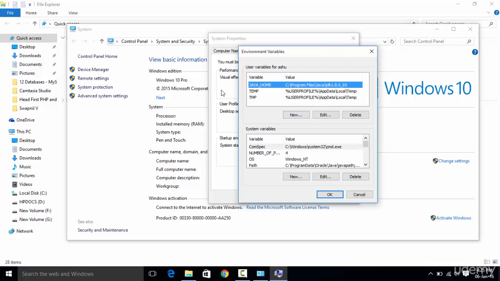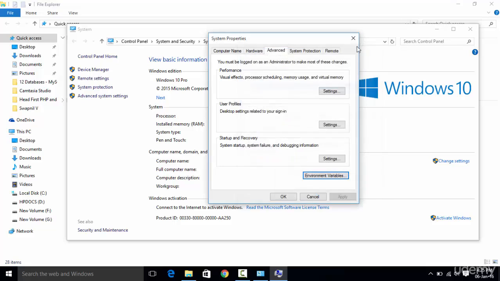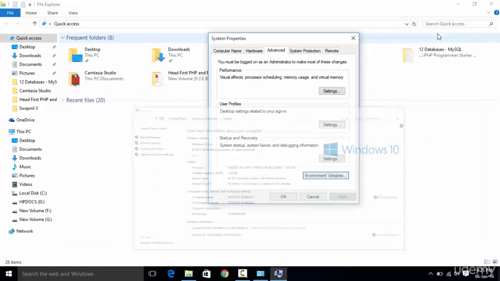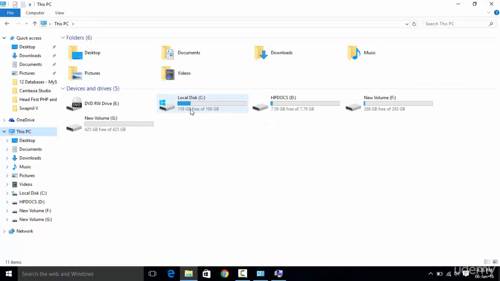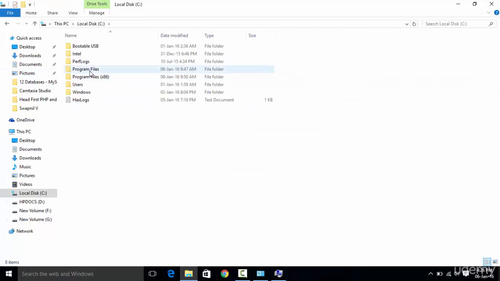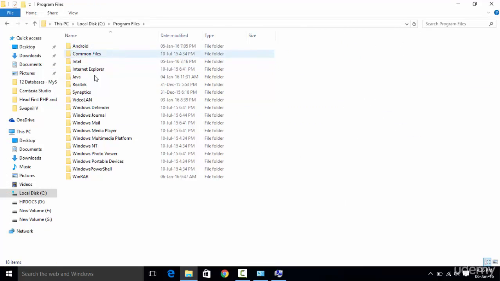So in order to do that, the first thing which we need is we need the value of this, which is nothing but the path where your JDK resides. So if you have installed the Java JDK at a certain location, we need to specify that location over here. So if you have no idea about the location of your Java JDK, you simply go on to my computer, then go on your C drive, then open up program files. Then in the program files, you will get a folder named Java.